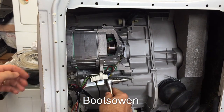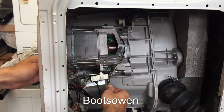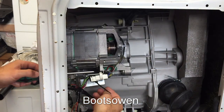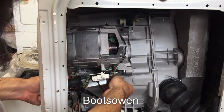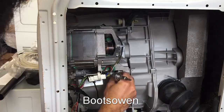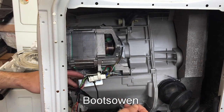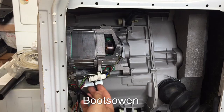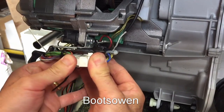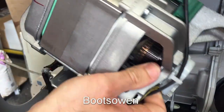I've got a works bit in a socket here. Let's try a smaller driver. Now that it's loosened I won't be able to do it with the screwdriver, so back to the socket. It's loose enough to remove by hand. I tied that clip on with a cable tie. Pull this connector block apart, and just slide it out. There's the motor.